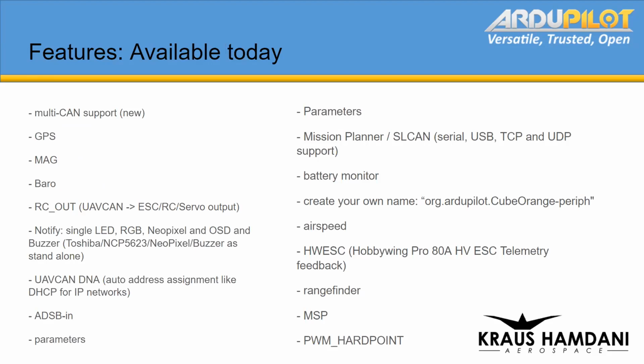So here's all the different libraries and features that are available today. Just recently we did a Tribios update, and part of that allows us to have multiple CANs. So we can have CAN 1 and CAN 2. As of just a month or two ago, it only had single CAN support. Now it has multiple CAN, just like our other vehicles offer, as in CAN 1 and CAN 2 physical ports.